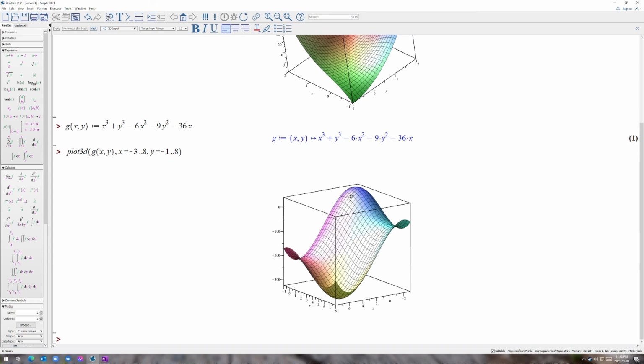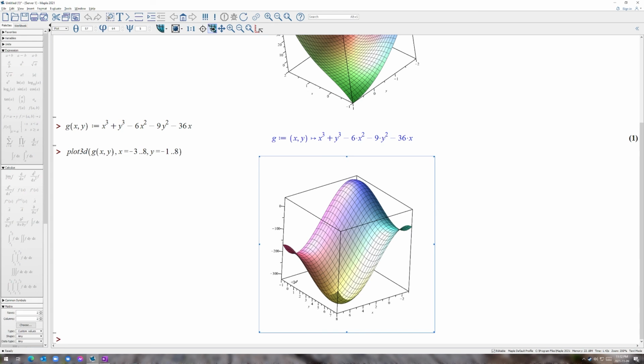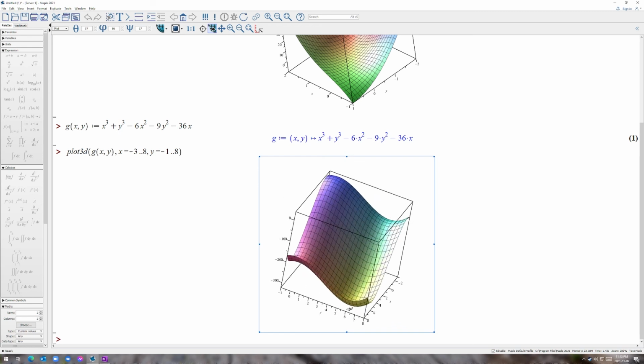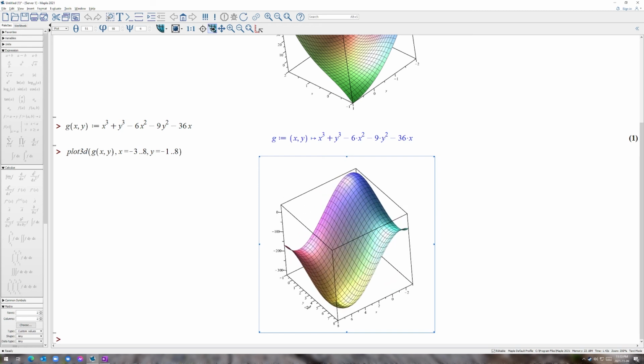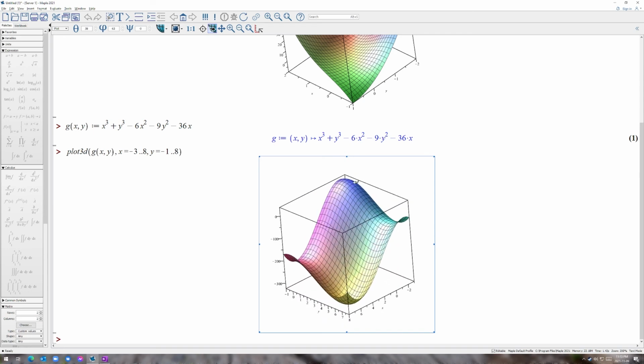Sure enough, we have a local maximum. You can clearly see that hill there, and that is when y is equal to 0 but x is equal to negative 2. There's our local maximum. Now, we also have a local minimum right over here, at the point where x and y are both equal to 6. You can see that right there. It has a similar shape, at least in a little local area, like an elliptic paraboloid. It's just pointed down there and it's pointed up here.